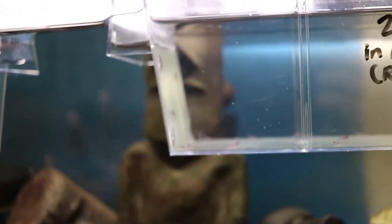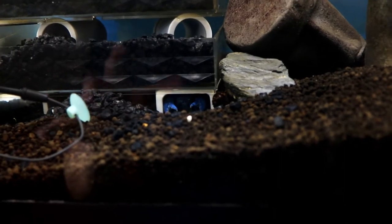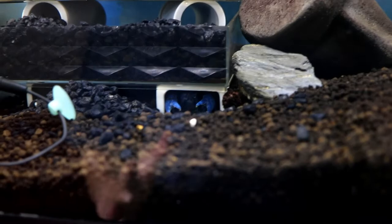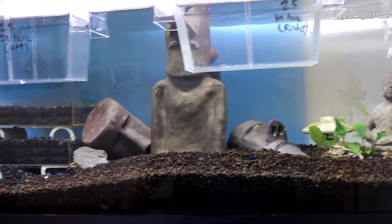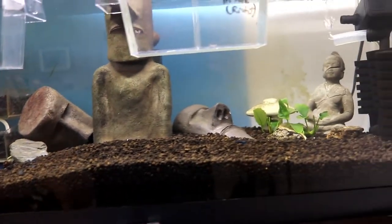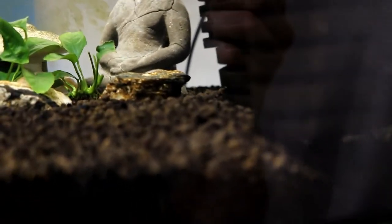These guys were born about three to four days ago, and I kept them with their mom for the past four days. When they come out of their mom's pouch, they have to get used to the environment, and the mom releases something like a pheromone that calls for its babies to stay close. So I give them time to bond a little bit, but no longer than about five days — only because the female has been starving for a month and anything she finds in the tank is going to be food. I've collected 50 so far and I think there's about 10 more in this tank.